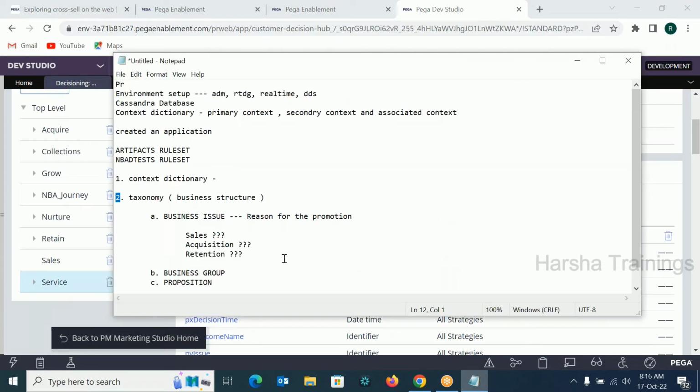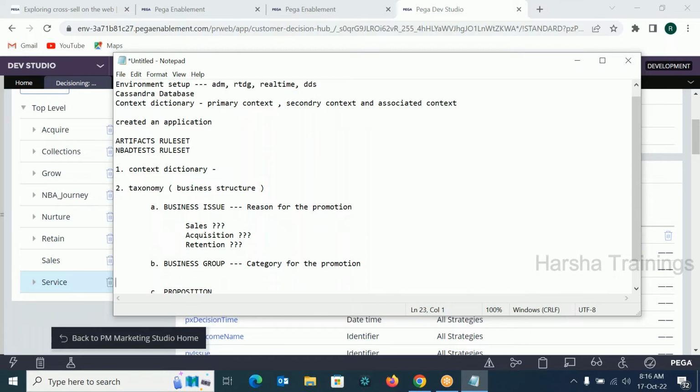Next we have business group. The business group is the category. It is the category for the promotion. Category means it's straightforward, right? You know already. For example, I want to promote a Dell i7 laptop.